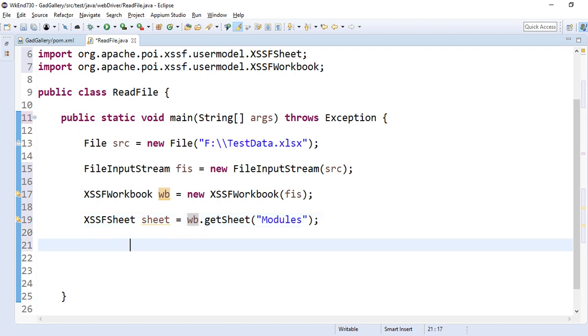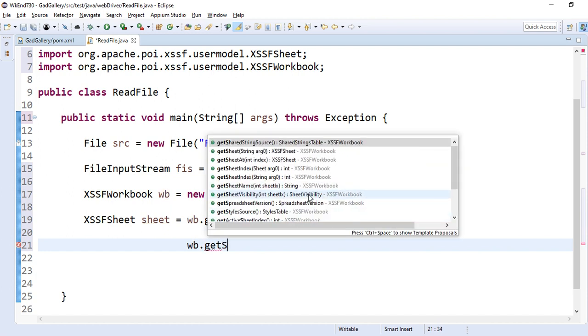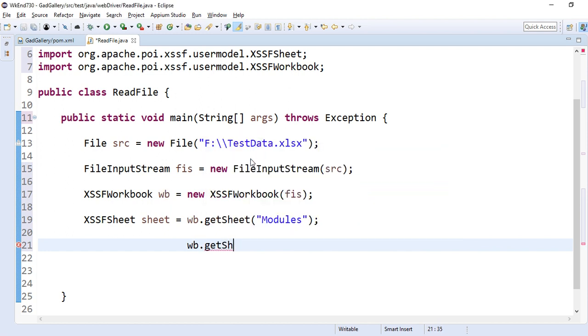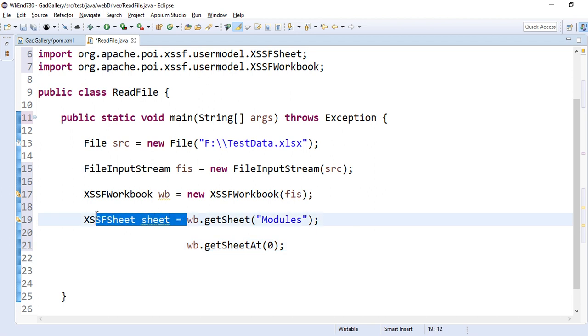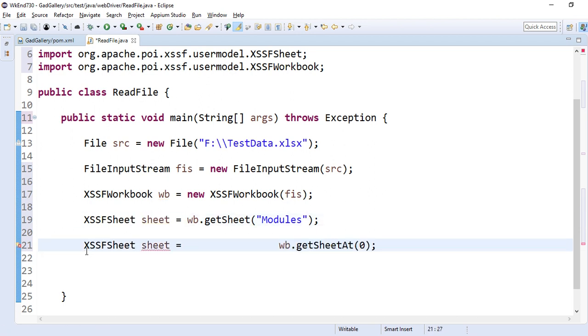Or you can use wb.getSheetAt index 0. Both the options are perfectly fine. You can go with any one option. No issues with that.